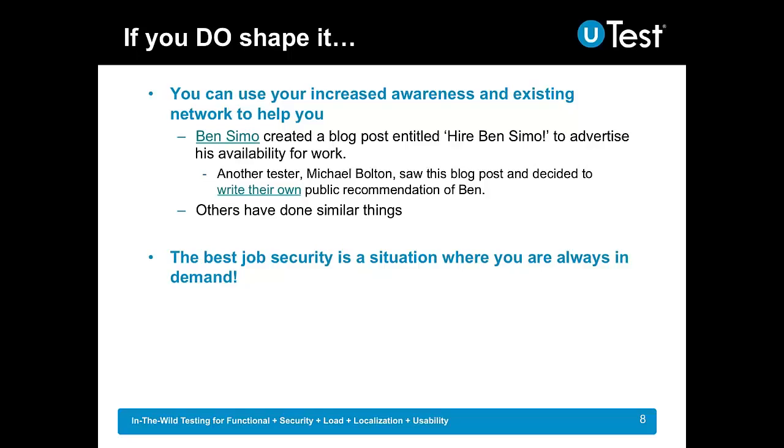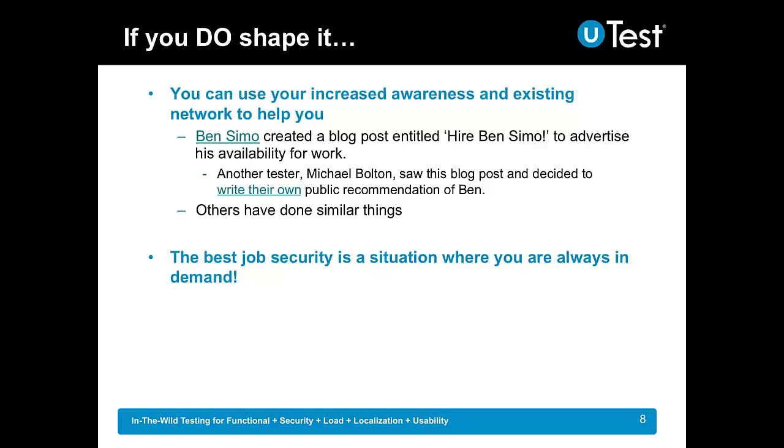Really what it comes down to is that there's a lot of talk about what job security is. Because we're knowledge workers and skilled people, the best job security really is being always in demand. It's one where the next thing that you want to do is right there and available, and you can move to it because you have the skills and the passion, and you're able to show that in a way that is modern and fit for today.